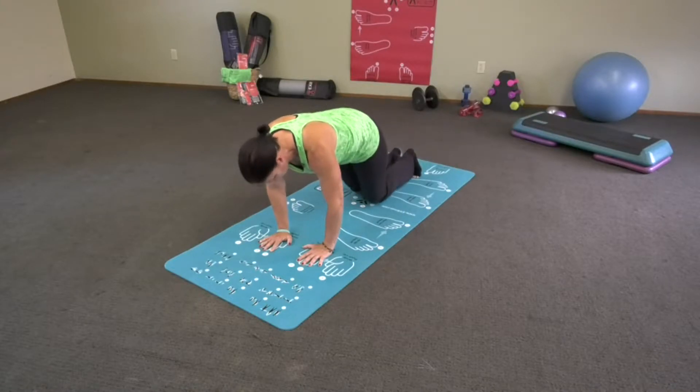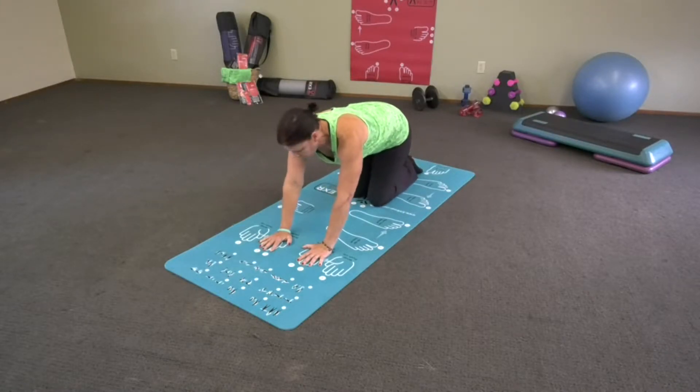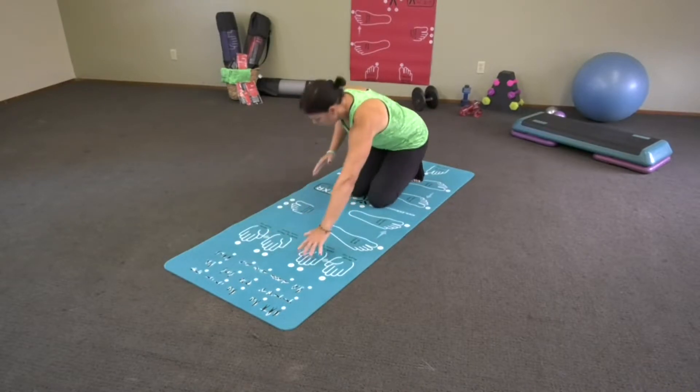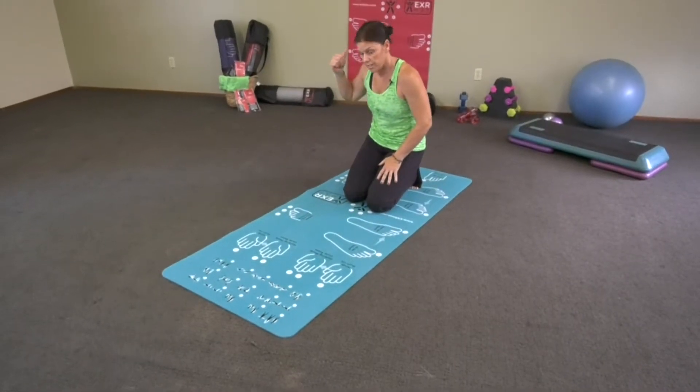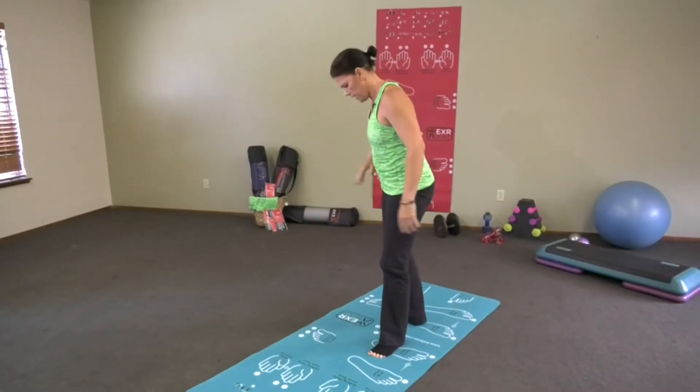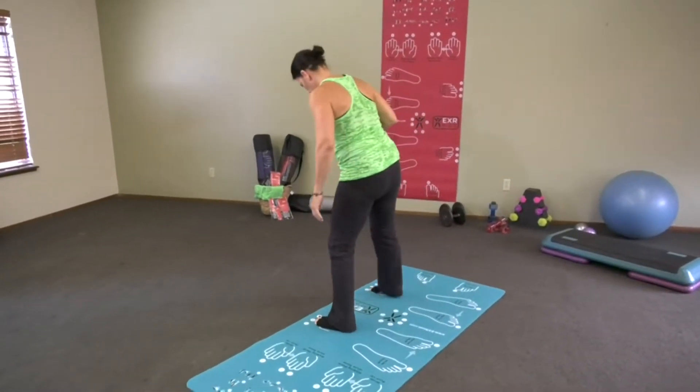Switch that out to the left side — we're doing roughly five reps so I can show you how to do these things. When you get up, give yourself a little stretch. I'm going to move you on to seven, eight, and nine. Get up carefully — you don't need to get up too quickly and get lightheaded. Put your toes here.